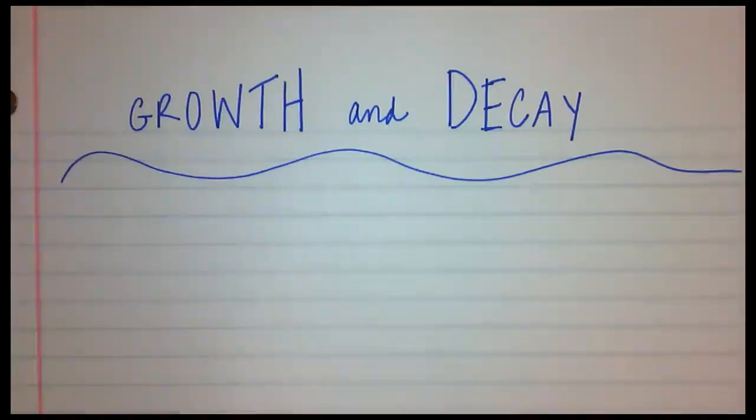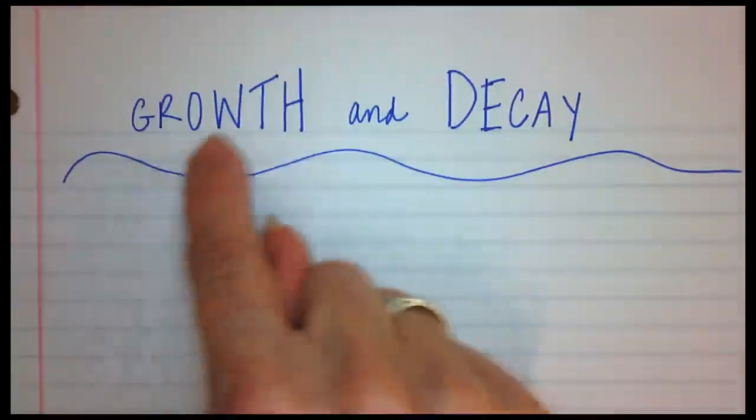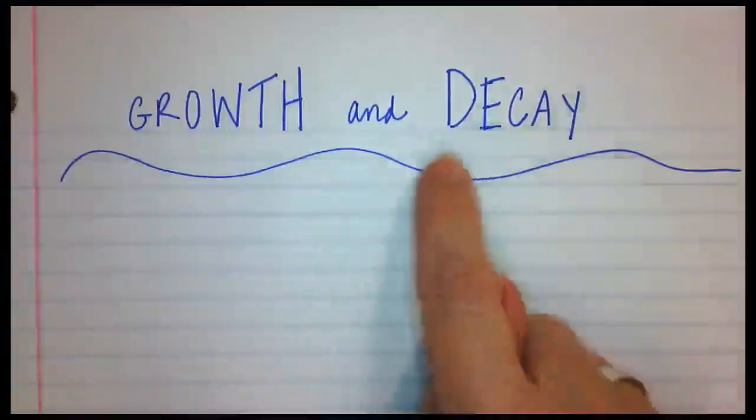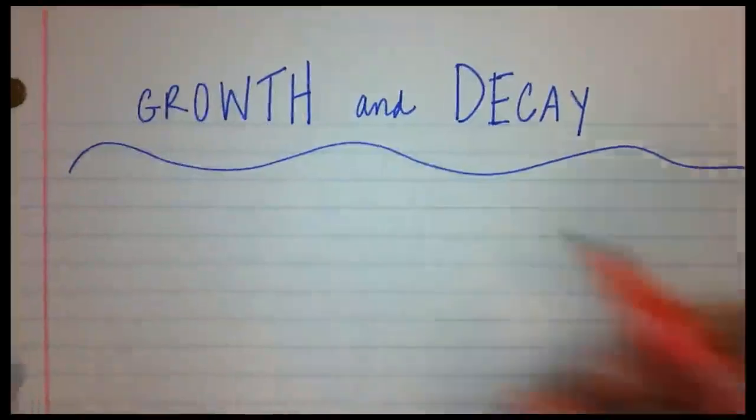We're going to talk about exponential growth and decay. So I kind of wrote this on purpose here. Growth is when we have a situation that's increasing or growing. Decay is when we have a situation that is getting smaller, decreasing, descending, decaying, depreciating, all of those kinds of words. So we have two formulas that we use for growth and decay.